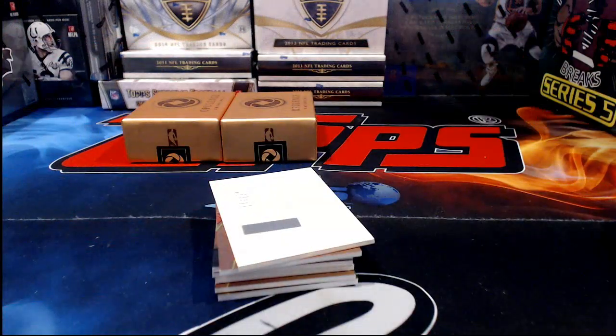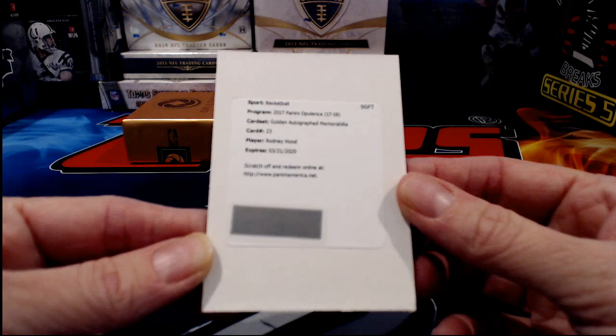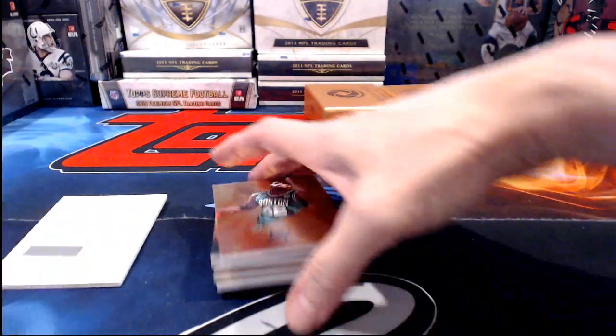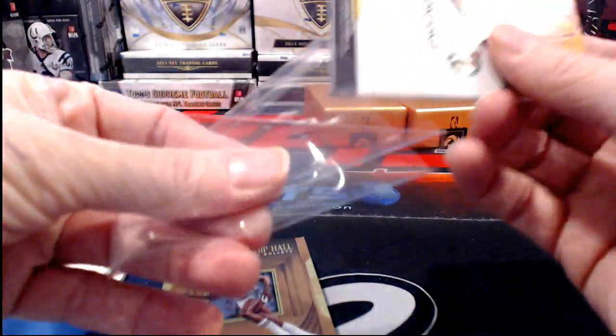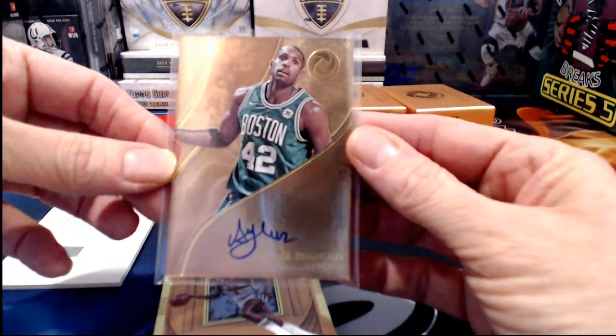A redemption right off the top. Our redemption golden autographed memorabilia, Rodney Hood. It seems so strange to not be calling out teams, right? I mean, kind of does, but since it's a hits draft, we don't do it like that. Al Horford, numbered 249.